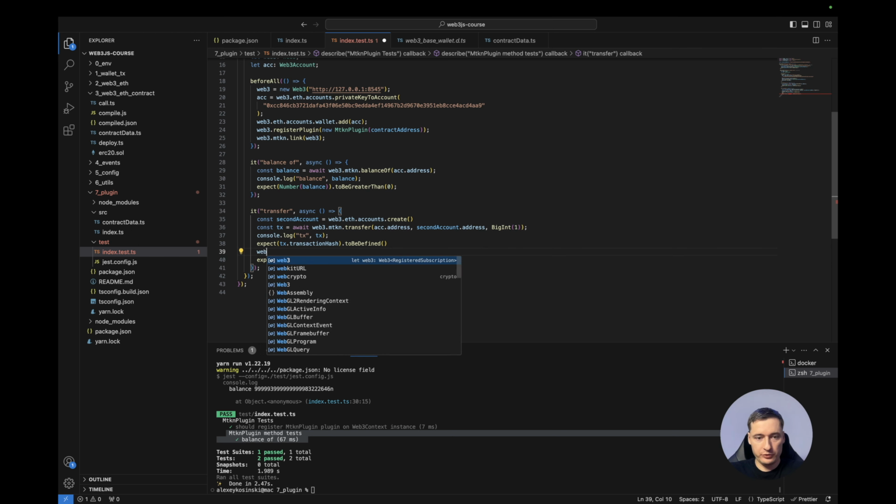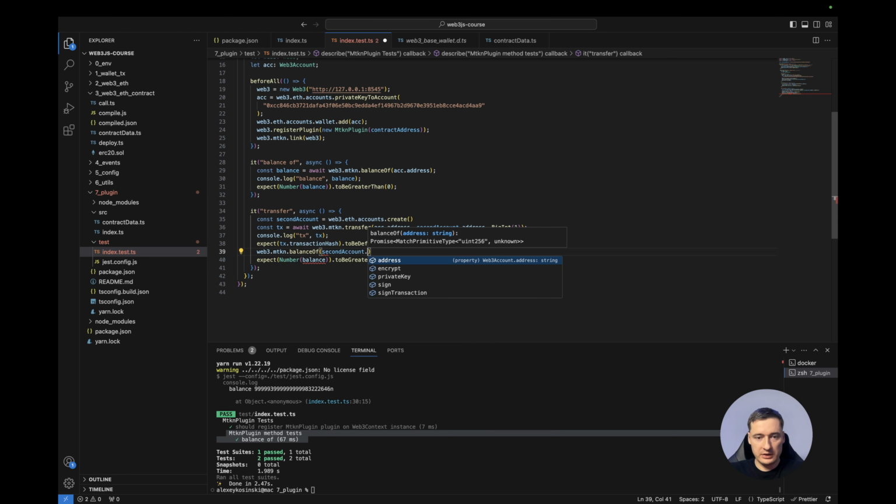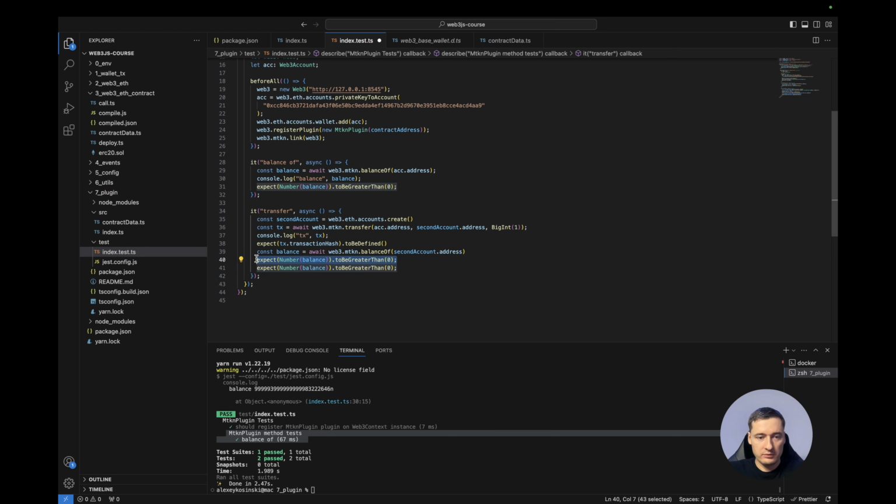So Web3 balanceOf second account address and balance, and this balance should be exactly 1 because we sent 1.